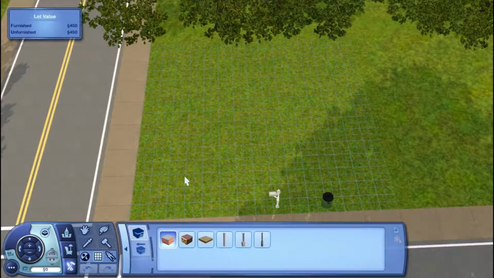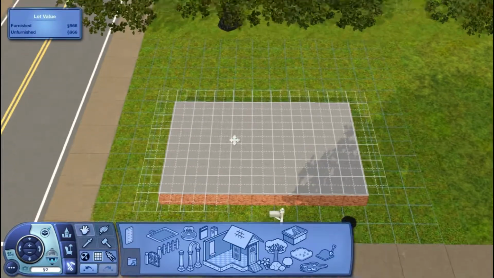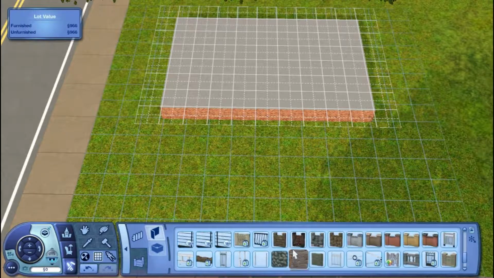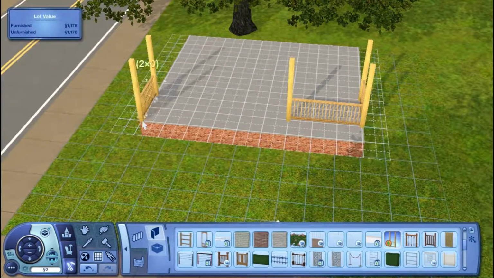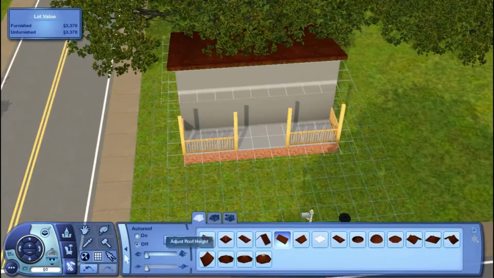Hey guys, welcome back to another Sims 3 speed build. I didn't do my usual intro, and that's just because I'm trying to come up with another username, kind of revamping my channel, and I'm not creative at all, as we already know, so it's taken a bit longer than expected. I'm just not sure what to do. I want it to be creative and unique, and it's not working.